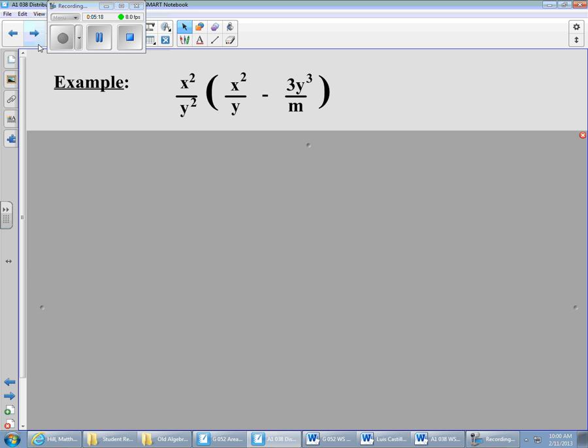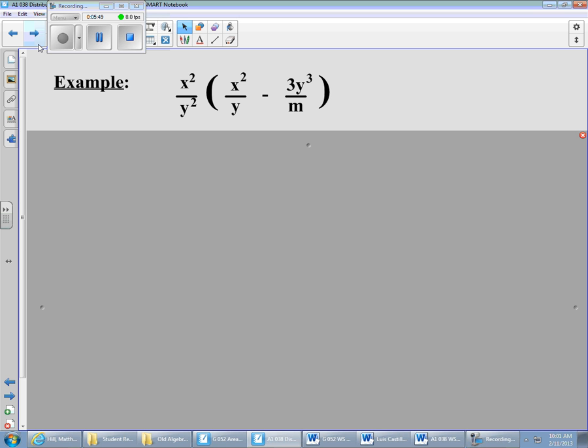Now, while you're scribbling that down, let's review what we said on Thursday. We have a value that is trying to multiply by a set of parentheses. It's an ugly value, x squared over y squared, but it's still just a value, right? Still just a fraction, some number sitting out in front of the parentheses. So it's trying to multiply its way into the parentheses. Well, we're going to have to let the distributive property apply.